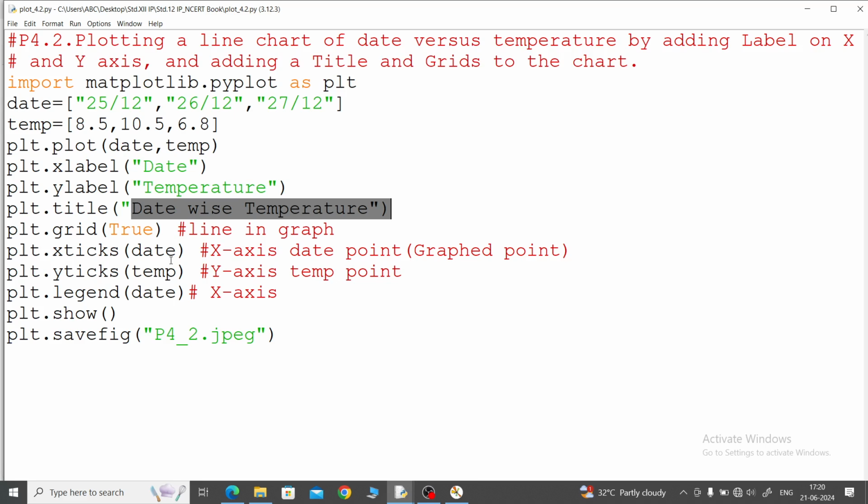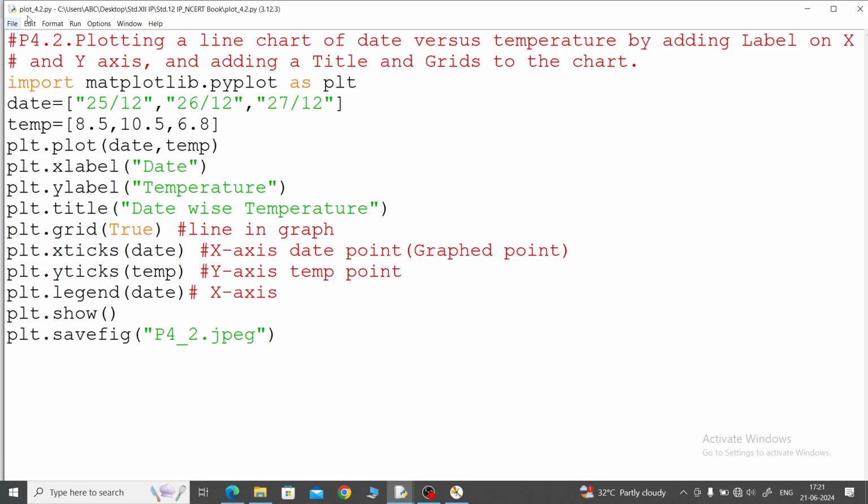Use the same variable, do not take another variable, otherwise an error will be generated. Then y ticks, temperature, and you can write legend, for the x axis and the y axis. Now plt.show, and this is plt.savefig p4_2.jpg.